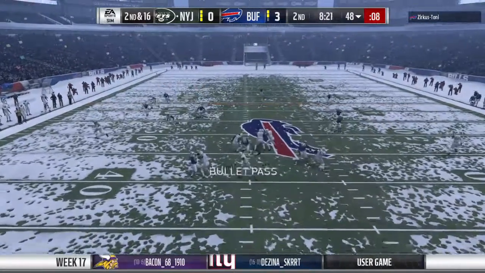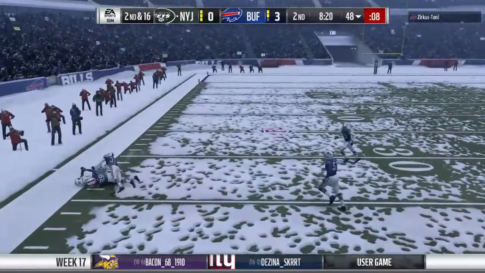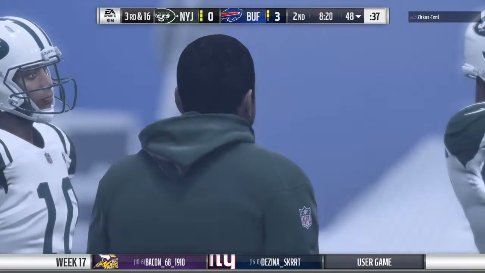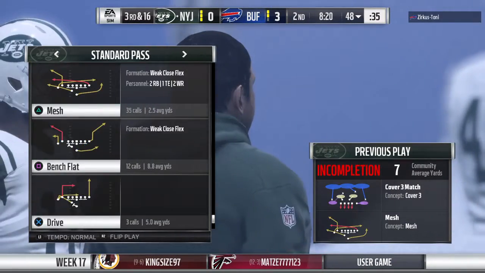McCown throwing on 2nd. And incomplete there. A nice hit. Jars the ball free and brings up 3rd down.